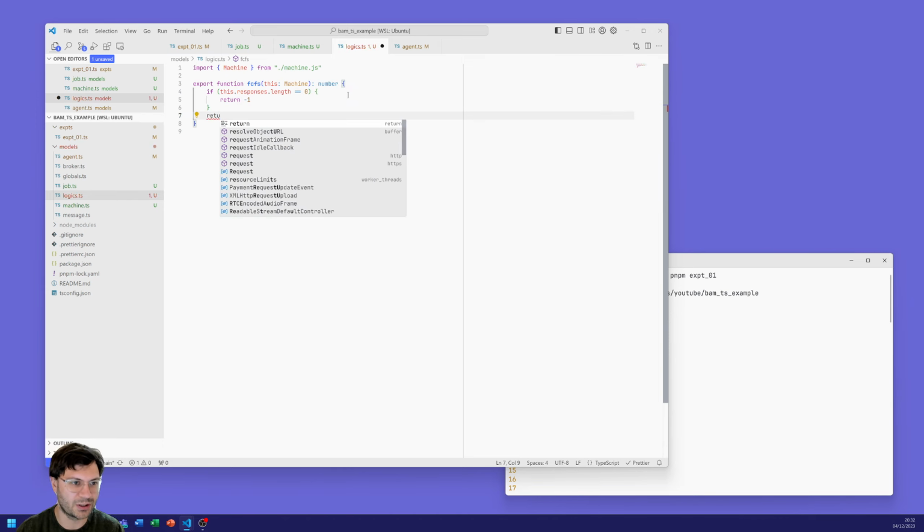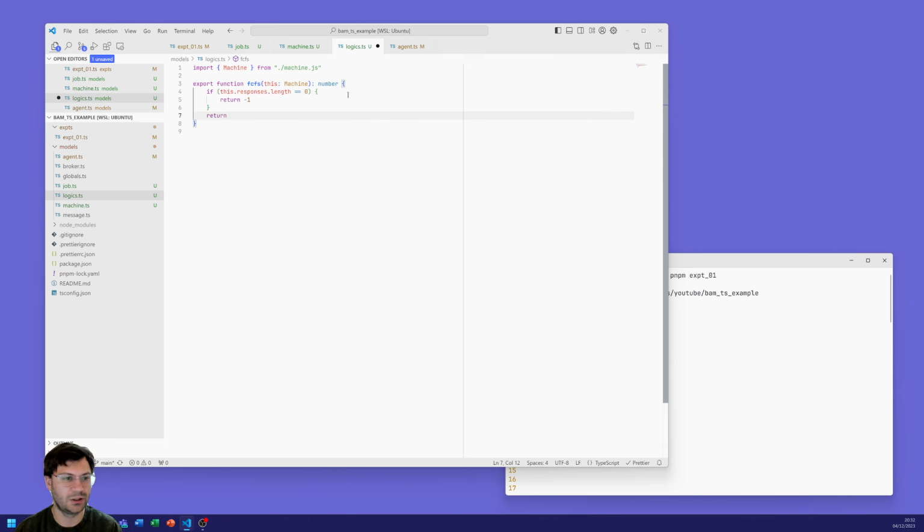If not, we're just going to select the first one in the list, so this responses[0], the first index, and we'll give that one back. So now we've got a simple logic that we'd attach to that machine to select the jobs from.